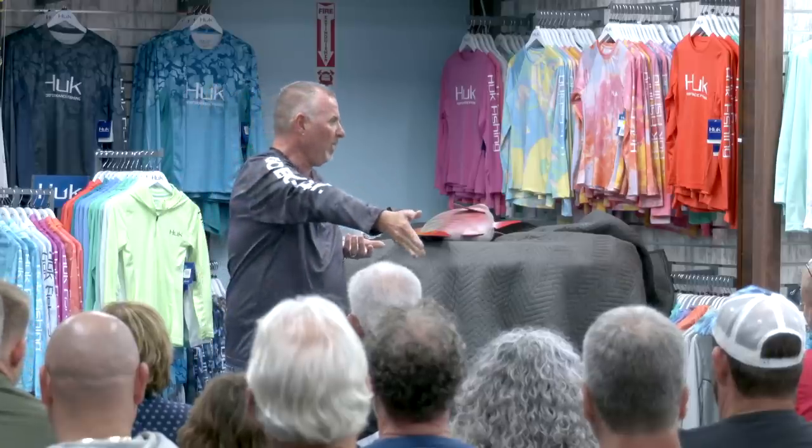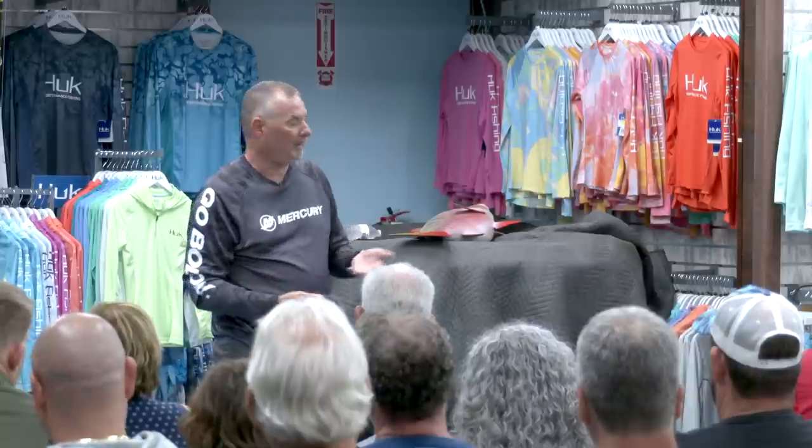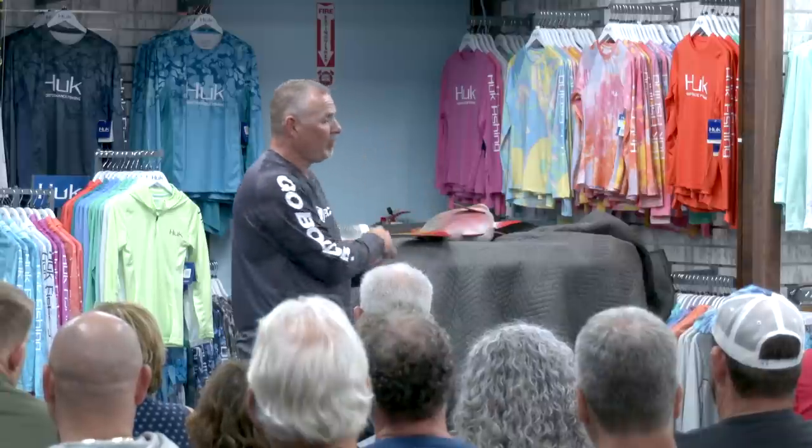Line's going to come screaming off the reel. I promise this is what's going to happen as long as your drag is set properly. Do not attempt to stop that fish on the first run. You will lose. Something will break. The hook will pull. Something will fail if you attempt to stop that fish on his first run. He's a very, very strong fish.